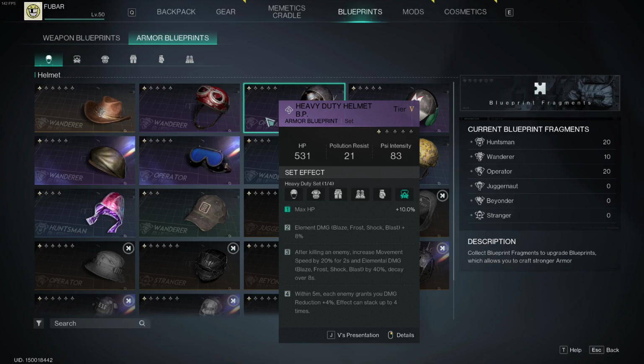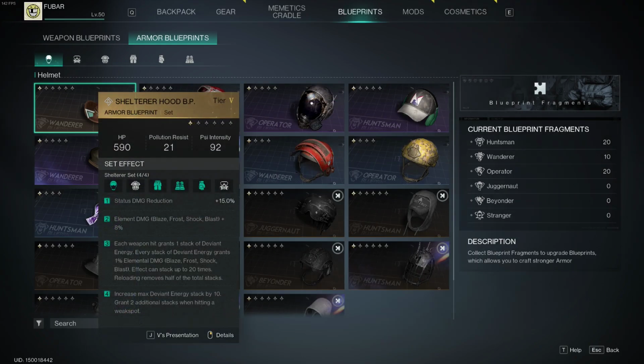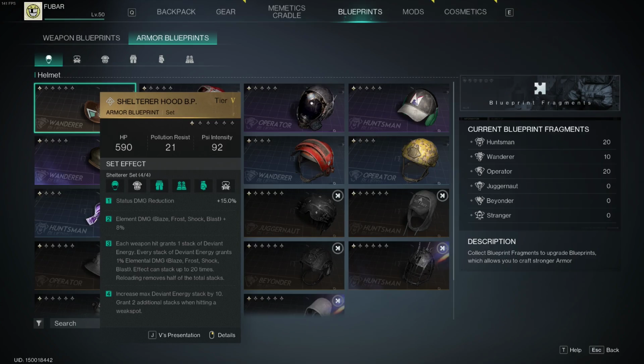You can find these purple ones and blue ones throughout, or again in the wish machine you can buy. Like, I own this one. This is a great one for shock, frost, elemental type builds. You want to get a 4-piece, or you want to get a 3-piece and a 2-piece, right?